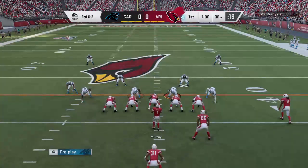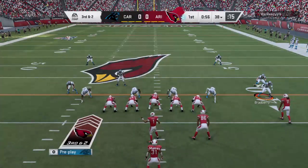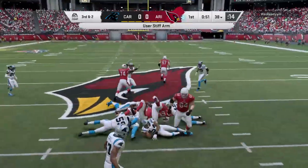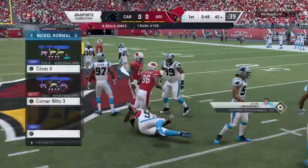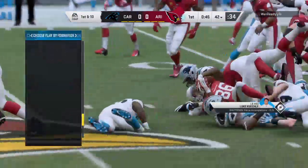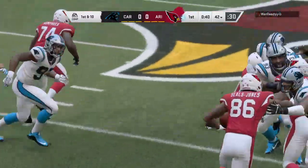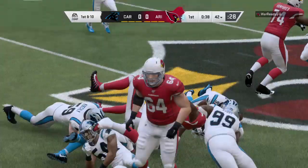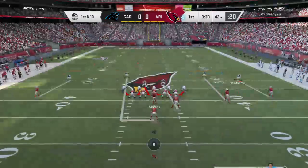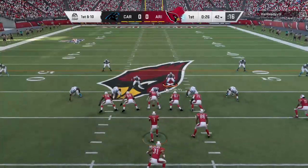The Panthers turn to their nickel set here as they get ready for third down. Rush in, rush in, rush in. They hand off to their big tight end. And it was a stiff arm there that freed him enough to get the first before he's tackled. It's a gain of 4 there, and it gives him a new set of downs. First and 10 at the 42-yard line. So 2 first downs, and that moves the ball to the 42 now, first and 10.